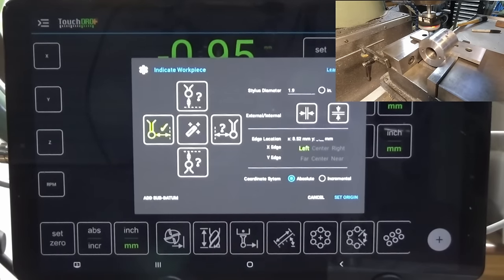So just to show you that you can get accurate results from this, I'm going to do another test. I'm going to probe the inside of this collet block here, and we'll see if we can find the center. Then I'll put the dial test indicator back and we'll run a check on the edge and see if we got it close. Okay, let's try again. So we're going to go back to our touch probe screen, and this time I'm going to use this magic wand button in the center here. Now, essentially what that does is it just automates the whole process for center finding.